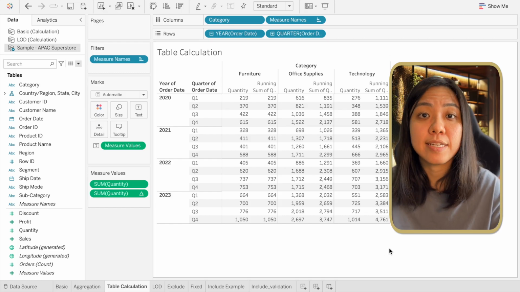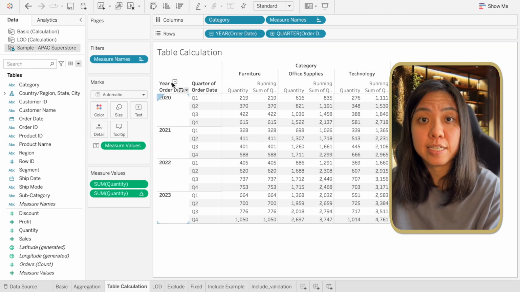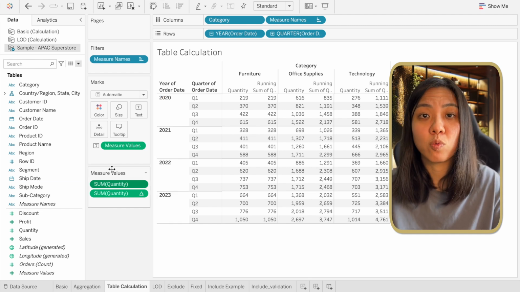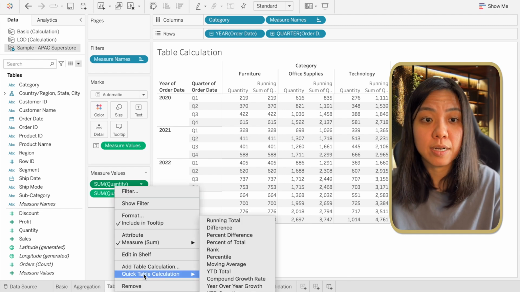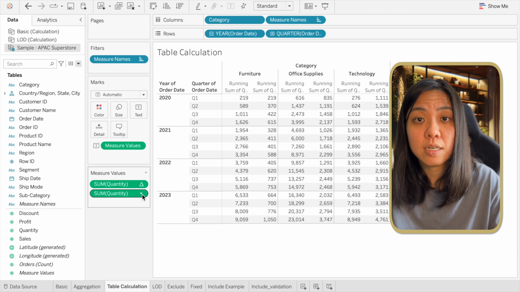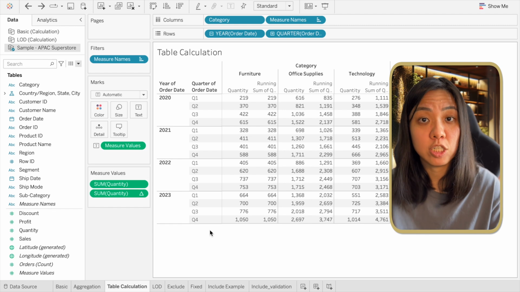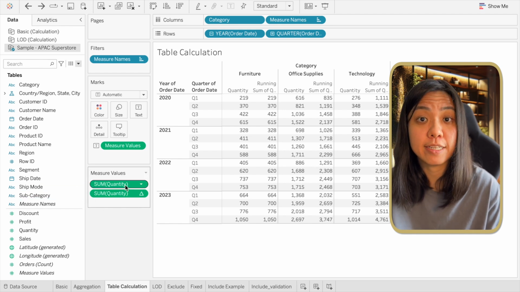So let's take a look at this table, which I have already set up. We can see the product category over here, and we can see the order date period over here. How we can perform table calculation is pretty easy. We just need to right-click on this aggregated measure value over here, and we go to Quick Table Calculation, and we have our different options of table calculation over here. And when we do that, we can see that there is a triangle over here that indicates that a table calculation is being performed. So now let's go back to our initial setup, where I can explain this table calculation, indicated by a triangle icon, and our default aggregated value over here.